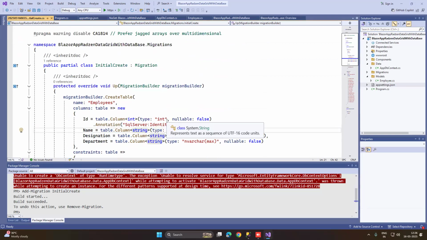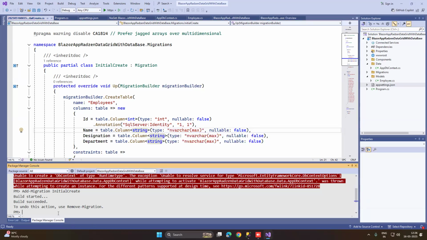This script will be used by your project, right? No, this script will not be used by a program to run. This script is useless, apart from the migration command reading it, executing it, and dumping the data to the database, and then the script can be deleted. We can even delete the script. So you can anytime remove migration. If you say remove migration, the last migration will be removed.